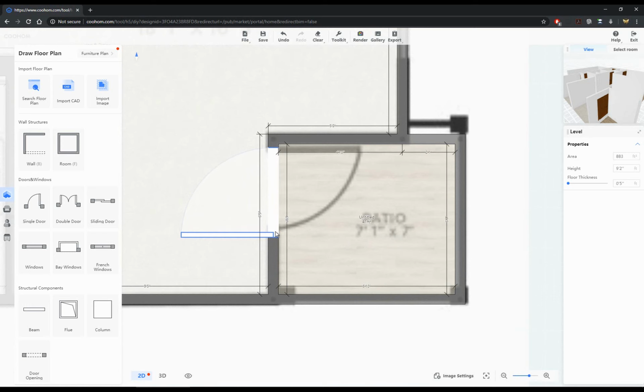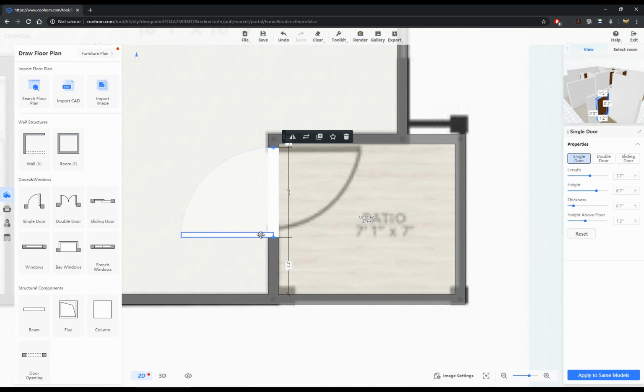Now back to this door. We place this door here, and here's the thing: when you click on it, you have the ability to start changing some of the things. Now, you can see that these blue lines, they're the anchor points. So they control how wide this door is going to be. So I'm going to put it like here. But if you see in our blueprint, the door opens on the inside, or it hinges on the inside. So if I want to have that thing hinge over there, I'm just going to click on this flip button, flip again, and there we go. So now it's flipped on the inside like this.